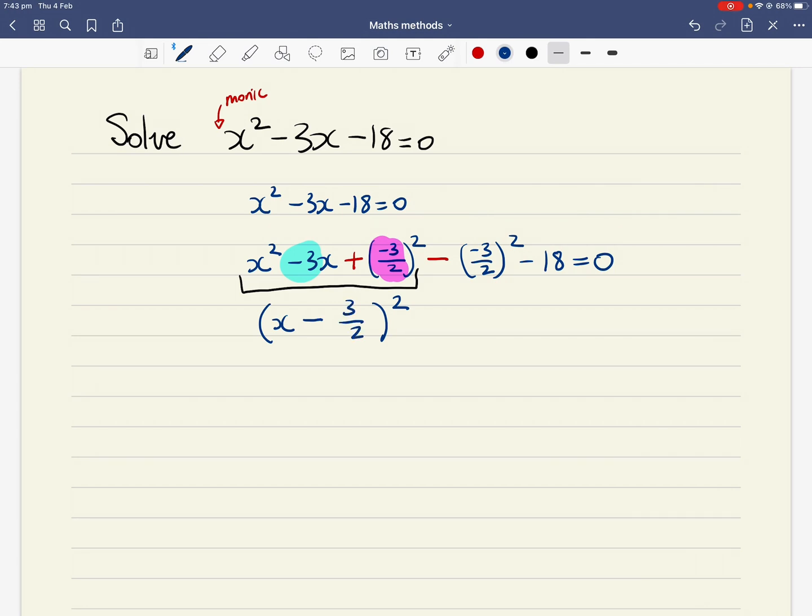The remaining tail, which I'll highlight in yellow, this remaining tail we can write down. In fact, we can also simplify our fractions, so we can take away 3 over 2 all squared, which means 9 over 4, take 18 equals 0. Next, we just simplify our fractions.